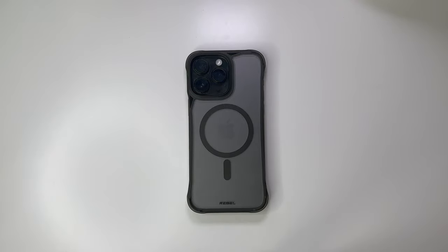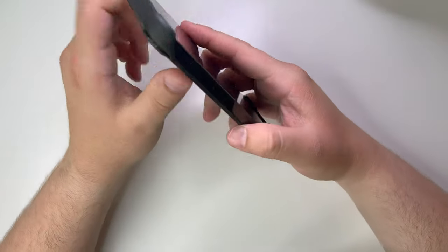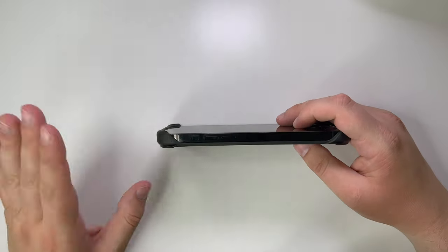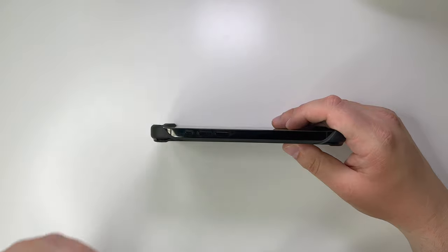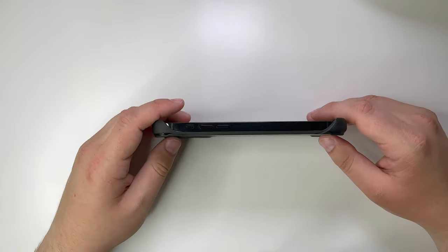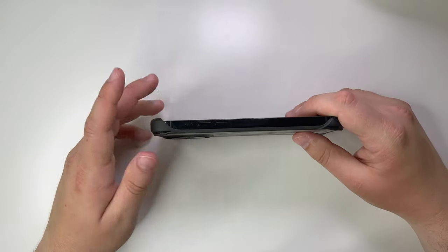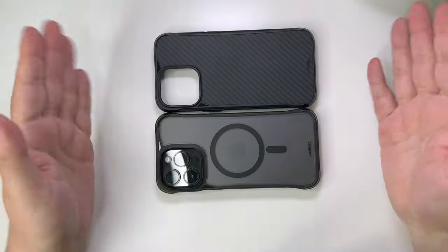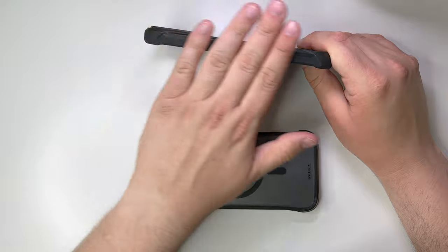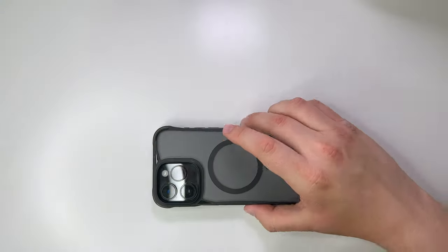With everything said about the Phone Rebel Flex from Everything Apple Pro in the Frosted back, I cannot recommend this case. It will protect your phone — it has excellent drop protection and is very protective around the sides — but with the sides being open, if you're already using a phone case you might as well close it off. If you have something else in your pocket, those little film protectors will only do so much. You're better off getting the Gen 4 from the same company — same thickness, almost the same look except for the closed sides, which are actually comfortable to hold. I can recommend that case significantly more.